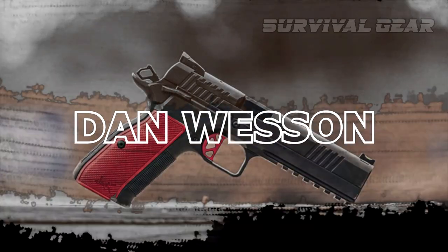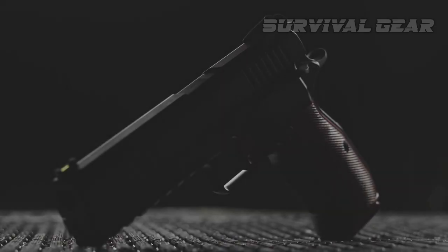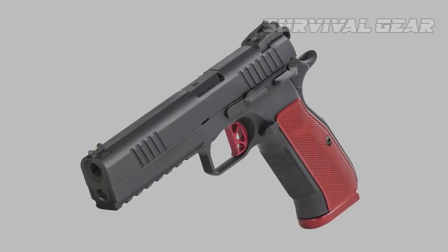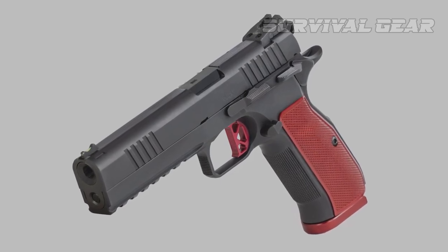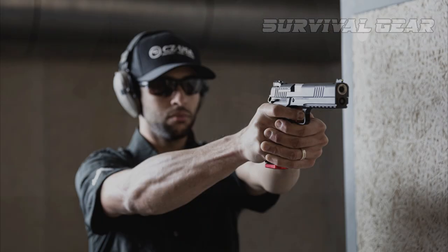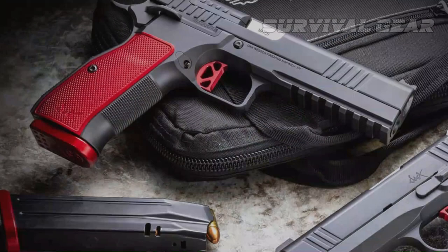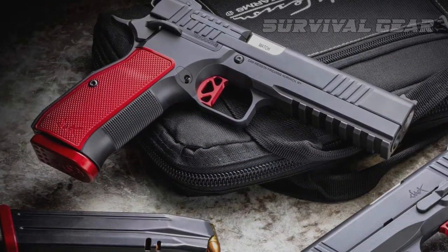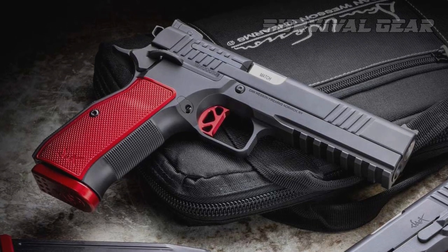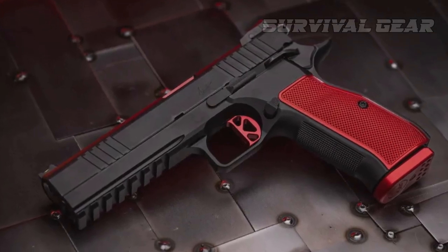Dan Wesson, DWX. A modern spin on an old classic, the DWX combines the best DNA from the CZ75 and John Browning's revered 1911. Featuring a locked breech barrel system, the DWX ditches the traditional 1911 barrel bushings, adds a full-length guide rod, and incorporates the easy CZ-style takedown. CZ's shooter-friendly ergonomics and generous double-stack mag capacity are there too. However, this gun has plenty of 1911 parts, including the mainspring and a crisp, single-action trigger.